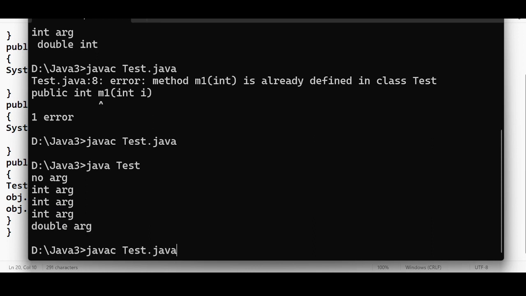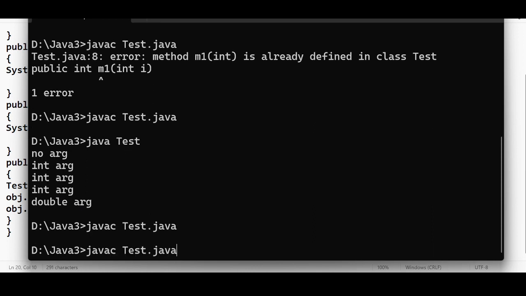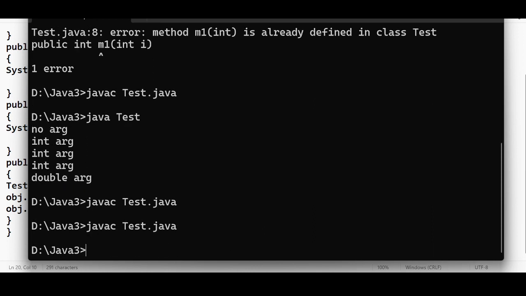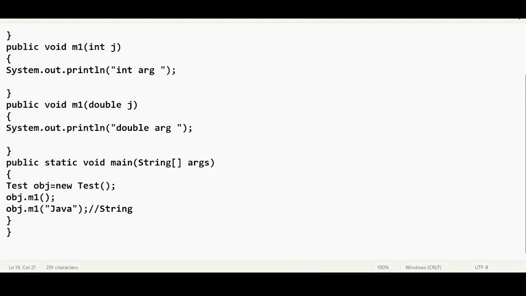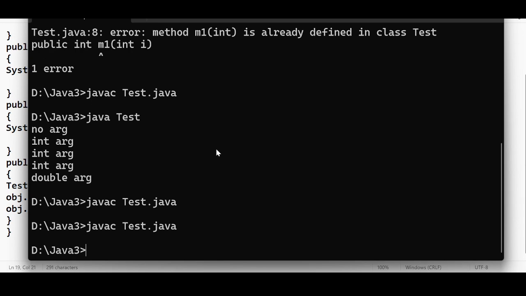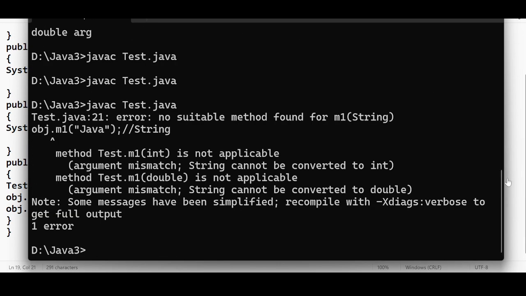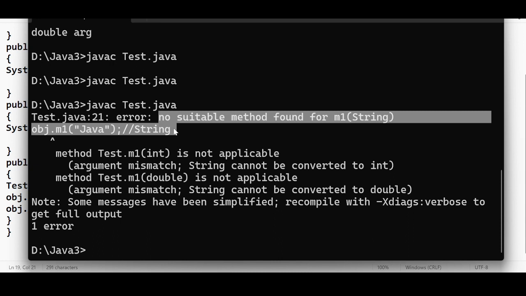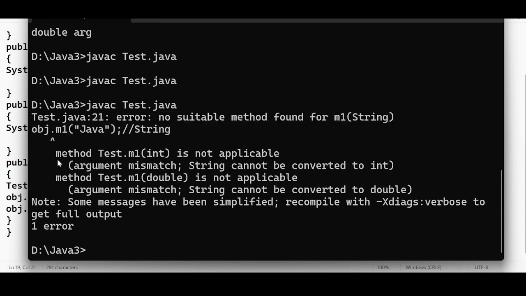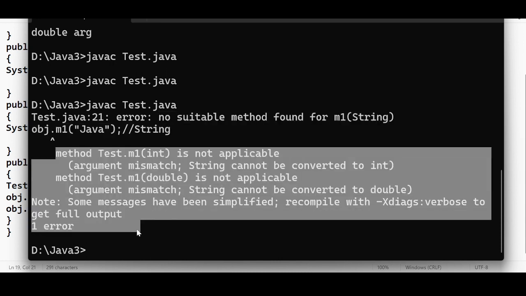See, I'm sorry, I want to save this code. See? No suitable method found for m1(String). It has scolded me nicely. See, so many words have been used against me.